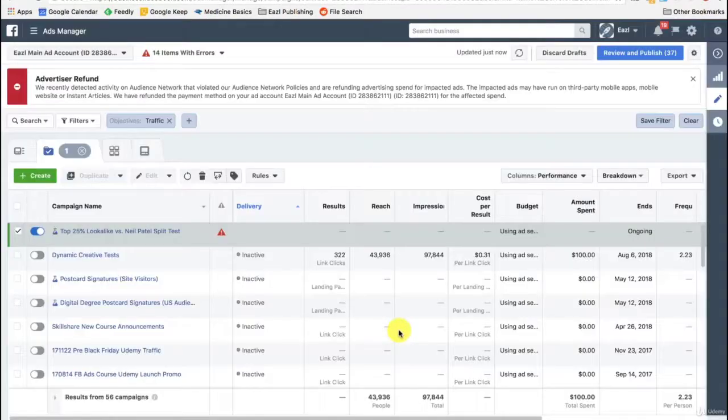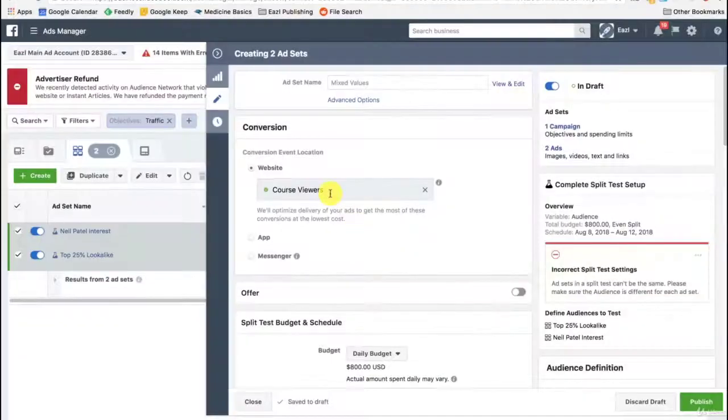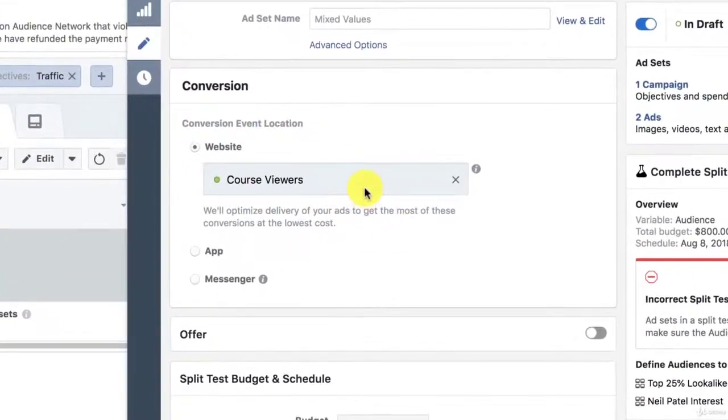And now, as we start to move on, we're going to build your skills around another tool, which is the offers feature. So let's go to the 2 ad sets here. And then as we get started here in the ad sets, you're going to notice that we're going to select a custom conversion that we've set up. So you do need to have a custom conversion set up. So our conversion is going to be people who look at Easel's course catalog. That's a couple steps down in our site.